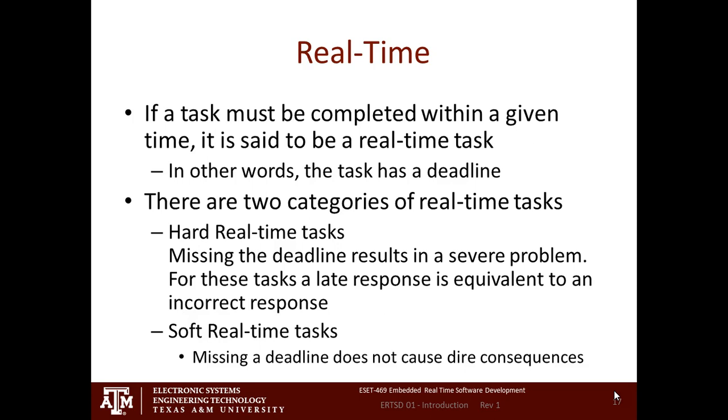So, real time is determined by a term called determinism, okay? Something that has to happen in a determined amount of time, therefore deterministic, is said to be real time. So, if Windows guaranteed that every time I press a key on the keyboard, within 2.5 minutes the operating system would do whatever it has to do with that key, that would be real time.